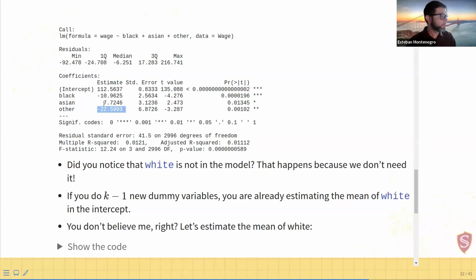We saw that people who identify as other race are getting way less money compared to white people, and Asian people are actually getting more money compared to white people in this data set.